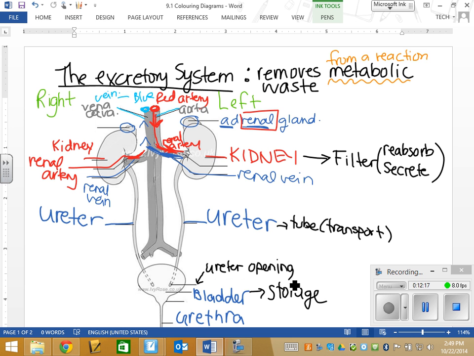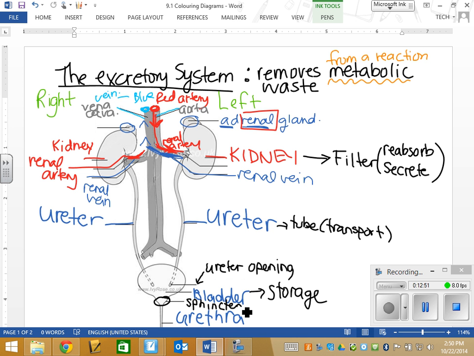And I'd also like to add that what's down here is a little sphincter. So you have a muscle that controls whether or not your bladder releases its contents or holds its contents, and you have voluntary control over that muscle. That's why you can hold your pee if you need to. That's the muscle that you can contract simply. You usually feel like you're squeezing your stomach, but you're actually contracting that muscle as well.